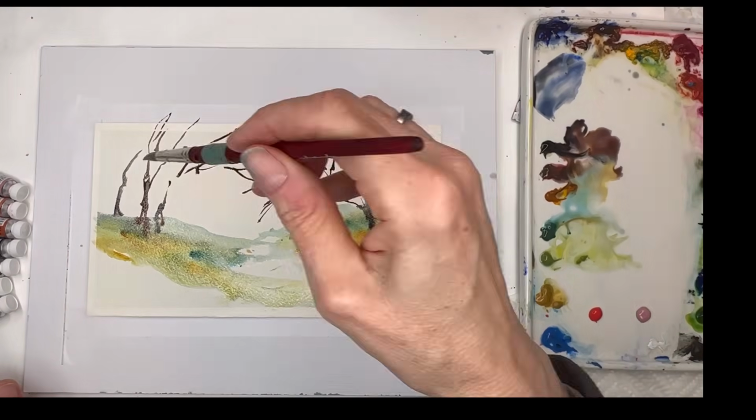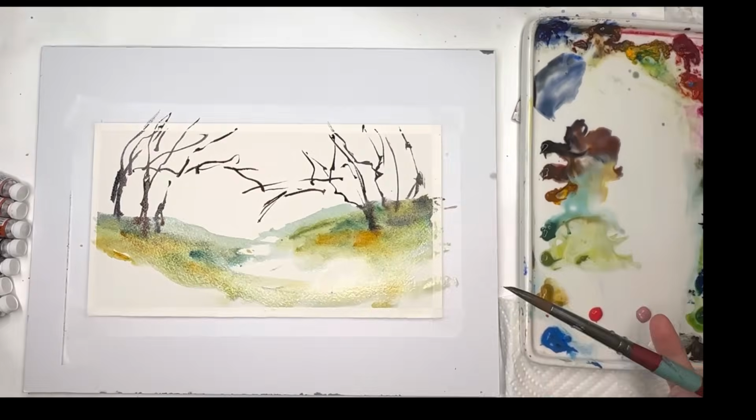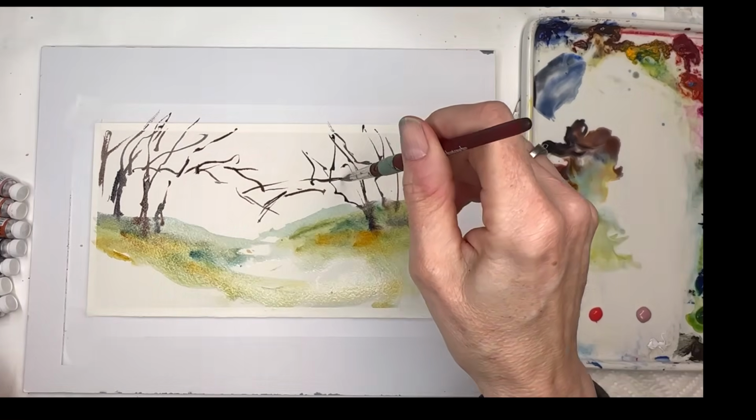Still just taking that grayish color tone. Put some branches going up and over, so it's kind of curvature in. We have some nice branches kind of leaning downward.